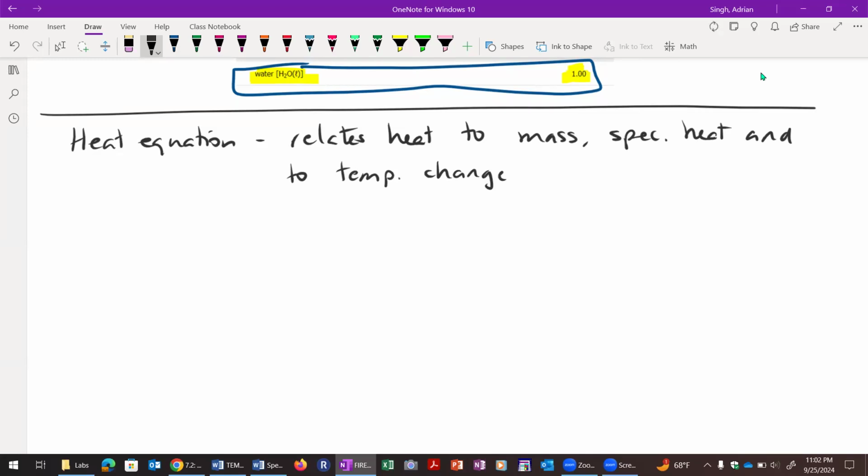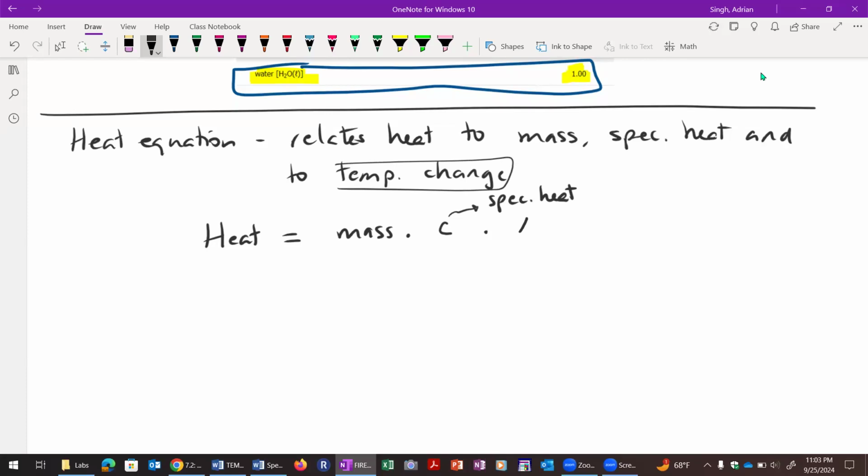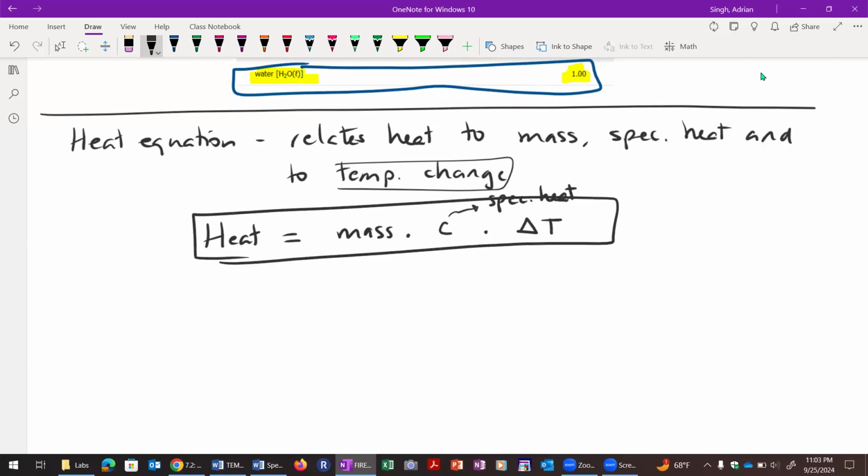And specifically now, the amount of heat we can calculate as being equal to the product of all of those three things. So the mass times, the dot here means times, the specific heat, which we abbreviate as c. Whenever you see that lowercase c in a heat setting, that means specific heat capacity. And then the change in temperature, we've used this notation before. We have our triangle, that means delta, change in, and then temperature, right? So the heat is equal to the product of the mass times the specific heat times the change in temperature.